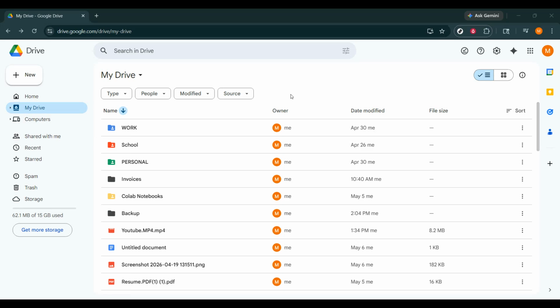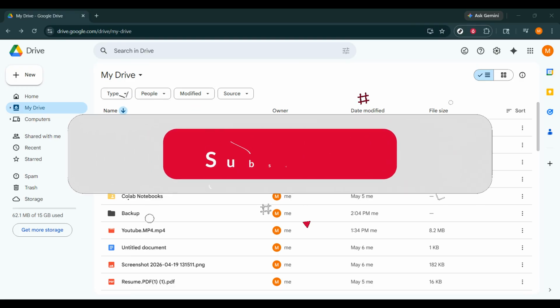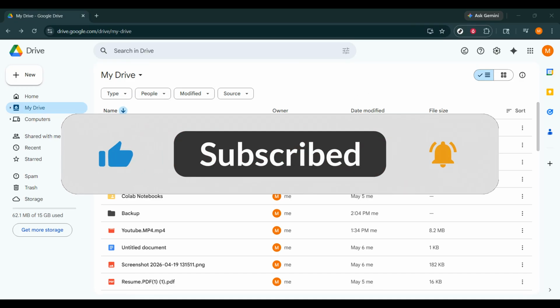If you've ever needed to duplicate a file or copy an entire folder in Google Drive, this video is going to save you a lot of time. In the next few minutes, I'll show you the easiest way to make a copy of a file, and I'll also show you the simple workaround for duplicating a folder, since Google Drive doesn't offer a direct folder copy button on the web. This is perfect for organizing your documents, reusing templates, backing up work, or creating duplicate versions of a project without starting from scratch.